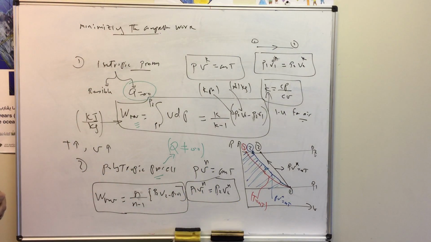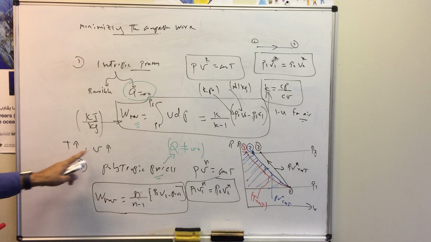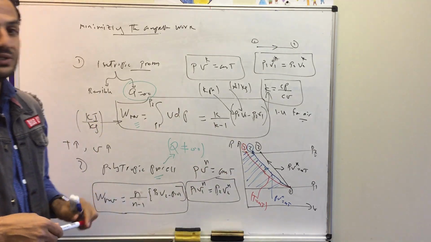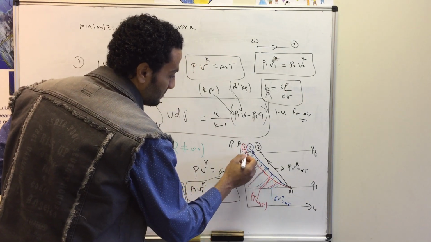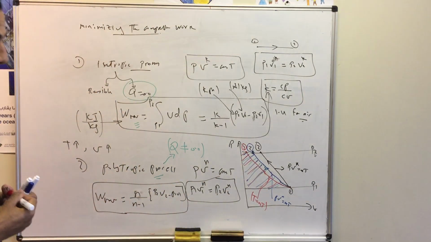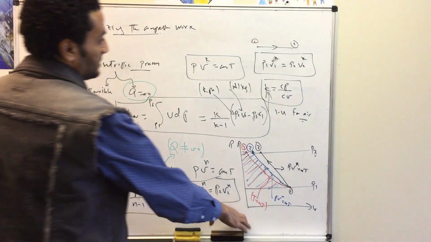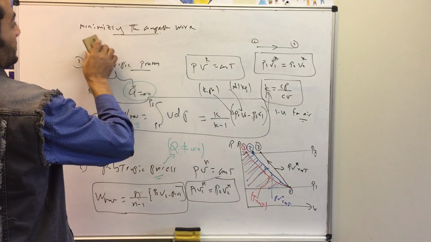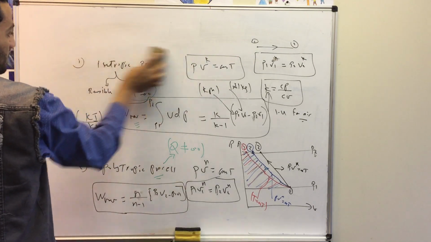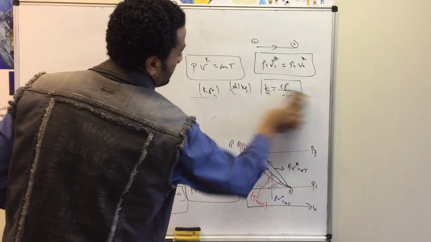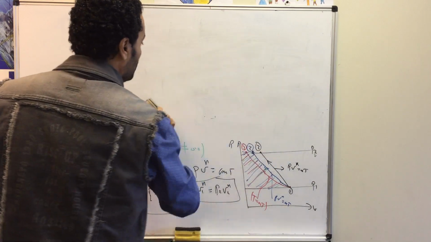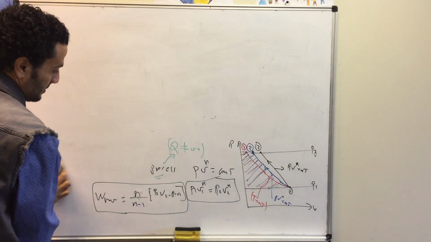If the temperature is constant, we don't have any temperature rise, so the final volume will be minimum, and the area under the curve should be the minimum. This means the reversible work when we have an isothermal process should be the minimum. Right, let's write this down. But before this, let's reduce this equation for isentropic and polytropic processes.